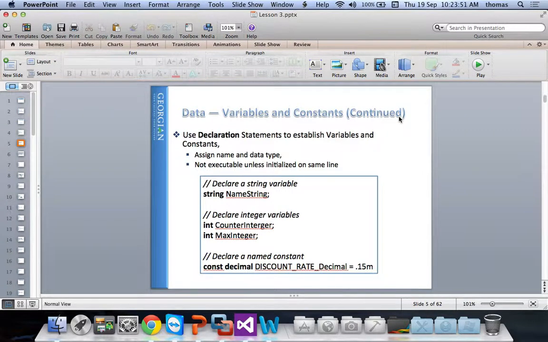Okay? And if you notice, the last part of the constant is in capital case here. And the reason is because this is just the data type. At the end, we have this 0.15 and an m. Who knows anything about why we need the m? There's a reason for it. When we declare constants in general, we need to make the compiler aware of what type of data we're storing in the constant. M represents decimal data. We'll talk about those identifiers in a bit.